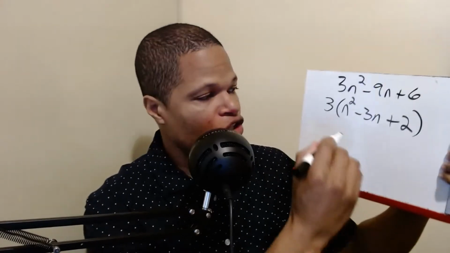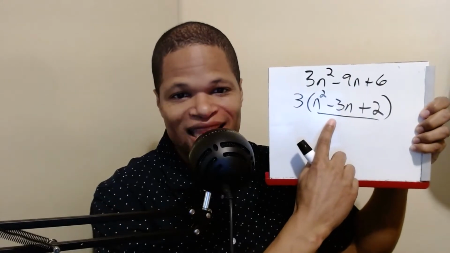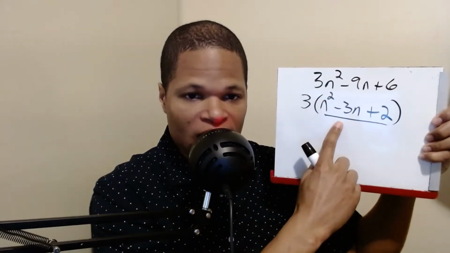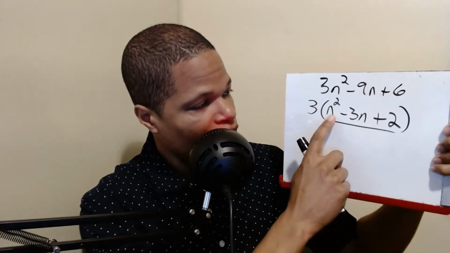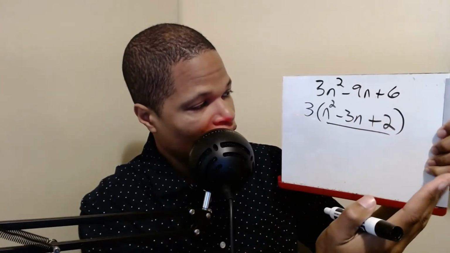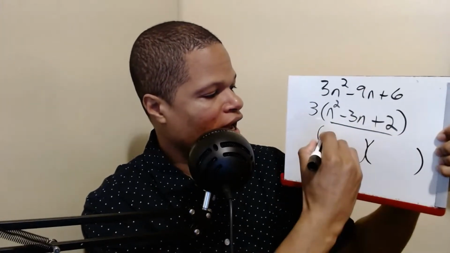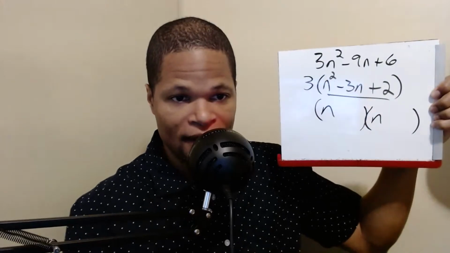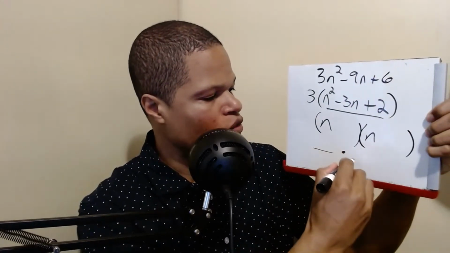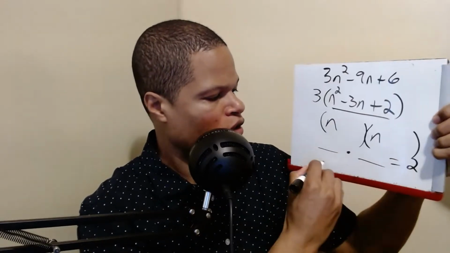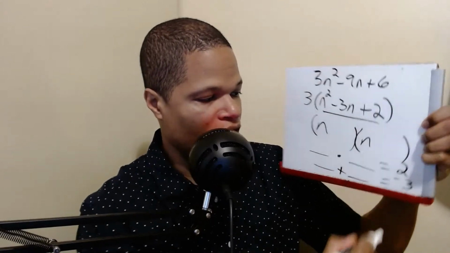We factored out the GCF, all right? And so at this stage, we're really not even worried about the 3 on the outside. I want you to focus on what's in the parenthesis. If you notice in the parenthesis, this looks like the previous example we did. You got a trinomial, 1, 2, 3 terms. And so we're back to giving our 2 parentheses and asking what multiplies and adds, right? So you got n squared, you break it up into n and n. And then, of course, this time it's what multiplies to positive 2, but the same numbers have to add to a negative 3, all right?